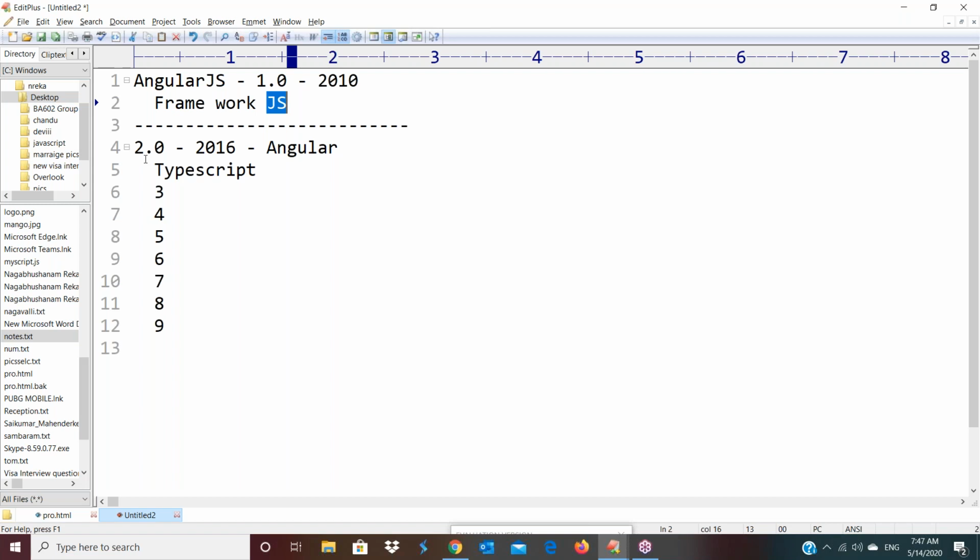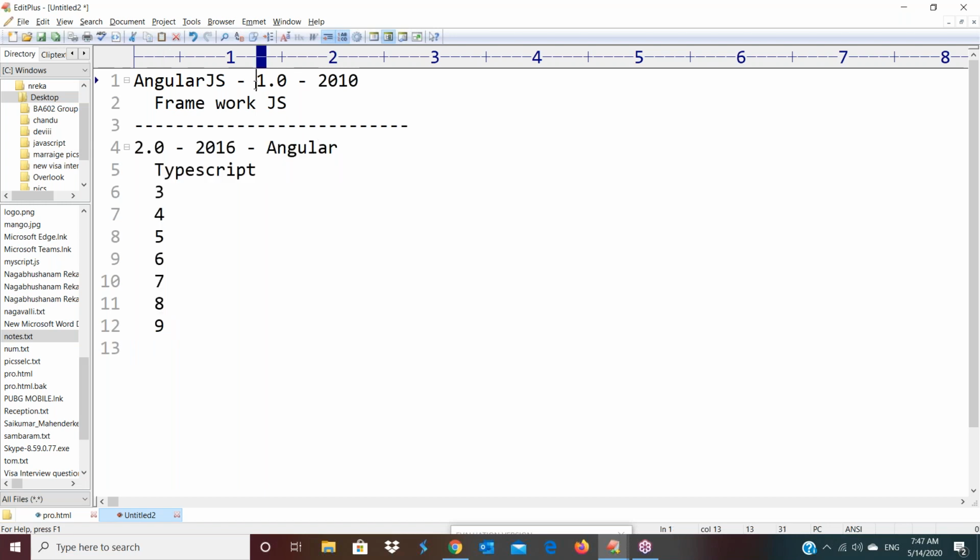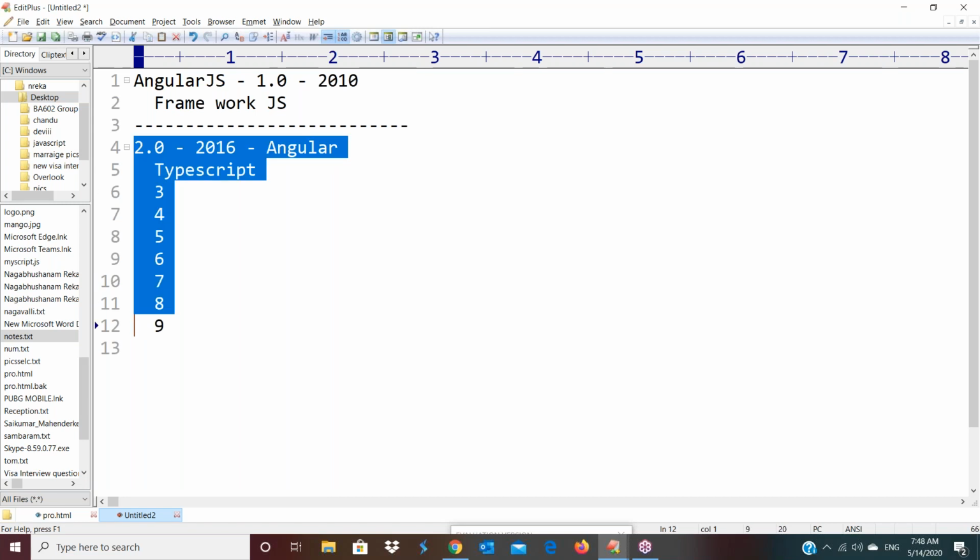Is it clear? Our sessions are based on Angular, not AngularJS. We are discussing up to version 8, and nowadays no one is using the old version 1.0, that is AngularJS. Everyone is working with Angular 6, 7 and 8. So we are discussing all these versions. At the time of discussion, I will explain what updates we have in 3.0 compared to 2.0, and 4.0 compared with 3.0, like that. Each and every version's updates we will discuss here. Got it? Any queries you have?